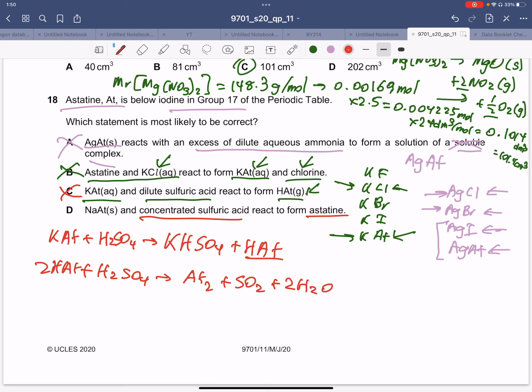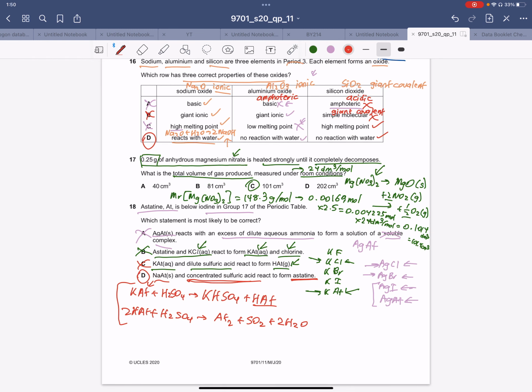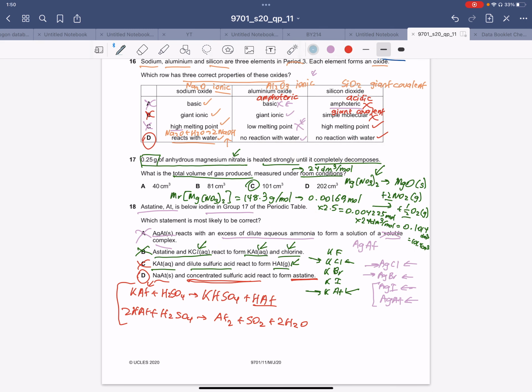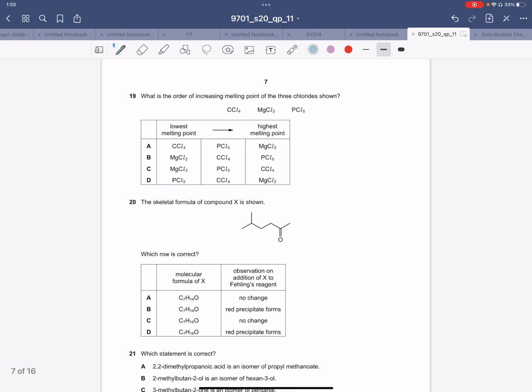So all of the halogens will actually react following this. So you can actually substitute astatine with any of them, and they will always follow this reaction pathway right here. So we already know that we're given the sodium halide, and we were given concentrated sulfuric acid, and we do indeed form the elemental halogen, so that is correct. And you can do this with anything, like I said. And if you didn't know that, hopefully you do now. Again, it's kind of a memorization topic, so it's not ideal, but hopefully it makes sense.